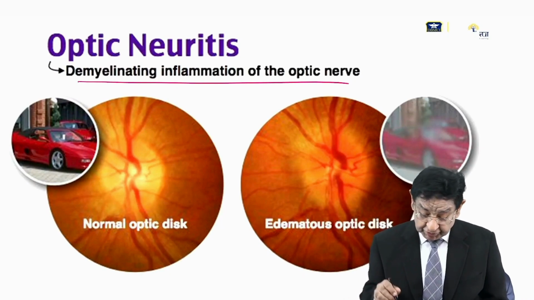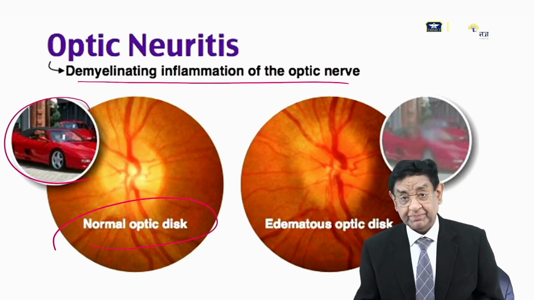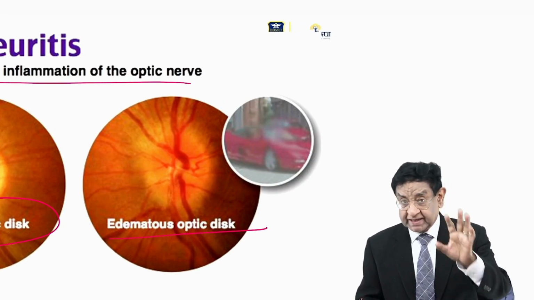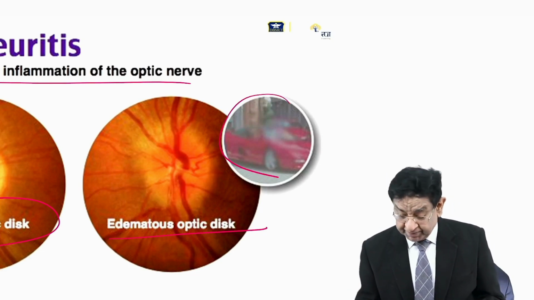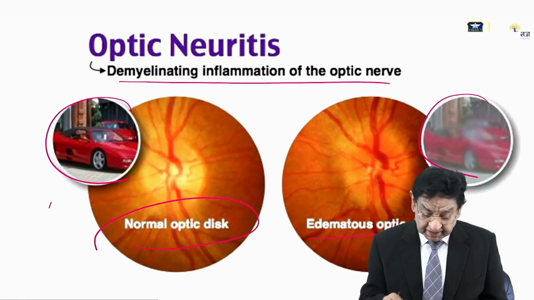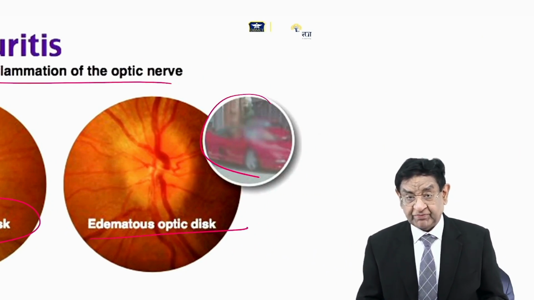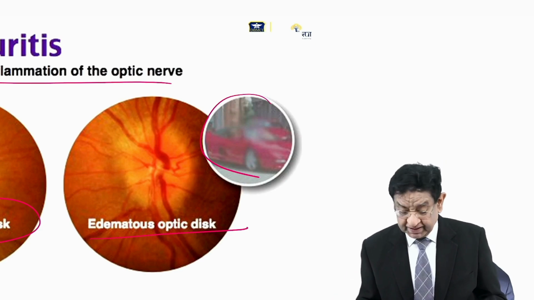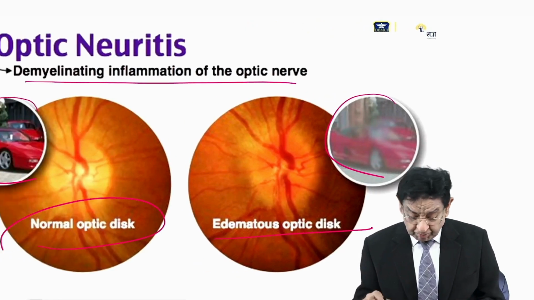Okay. So you can see in this normal disc, the person has a normal disc and you can see the beautiful car. Now when the patient has optic neuritis, there may be an edematous optic disc, but at times the optic disc may be normal, but definitely blurring of vision is a feature. Now you can compare. It's a beautiful red car, and now here he can see, but the picture is not clear. Blurring of vision is the feature, in contrast to hypertension, where headache is the main feature. And remember, in retinitis pigmentosa, tunnel vision was a feature. We'll talk more about why this patient can have a normal optic disc also.